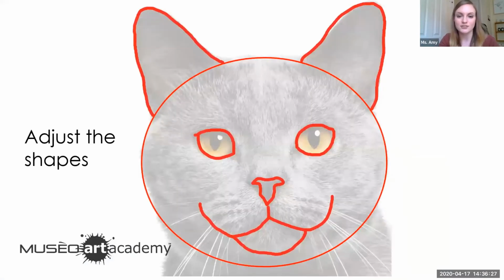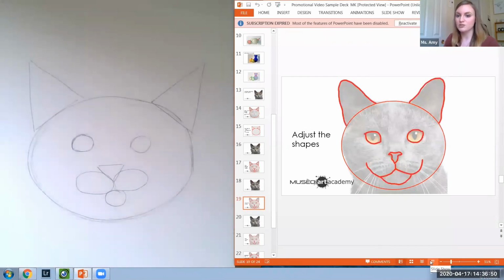So let's look a little bit closer. Now we can notice that the cat has a little bit different shapes in the details of its face than what we've already drawn. So we'll start to kind of change those a little bit. Looking at our ears, they're not perfect triangles, so we want to soften those out, draw a nice smooth line around the edges. The eyes, again, are also not perfect ovals. We can see that they're pointed a little bit on the tips to make it more into a diamond shape. Our nose is going to shrink a little bit, and our cat's mouth has to be adjusted slightly as well. So let's go ahead and take a look at how we do that.